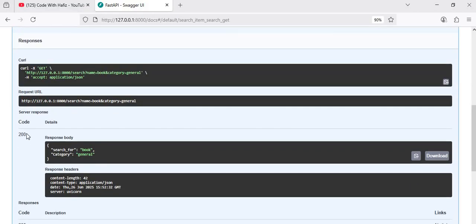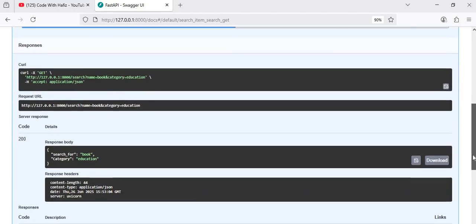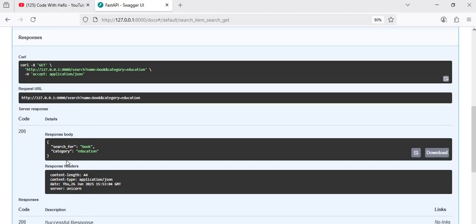See the response. 200 is the status code, means our API is returning the response, and in response body we are getting the search for the book, and the category by default is general. And if I change this category for the book, and I want to get the book from category education, let me run this, and education, here you see in the response body.